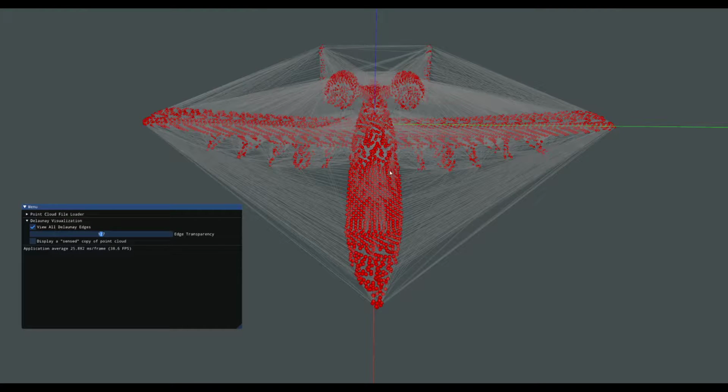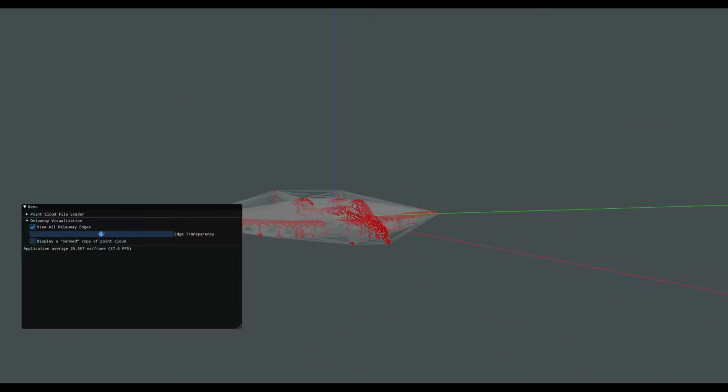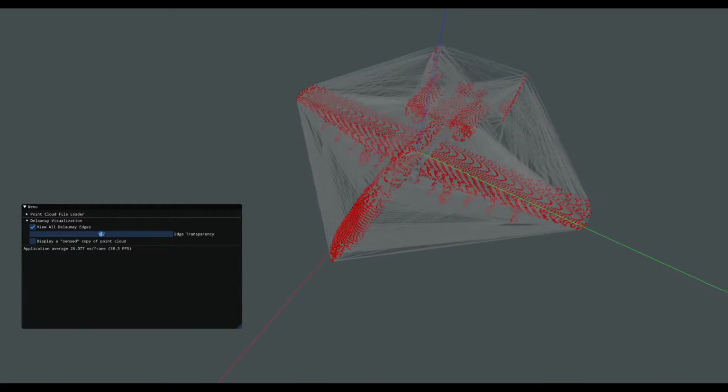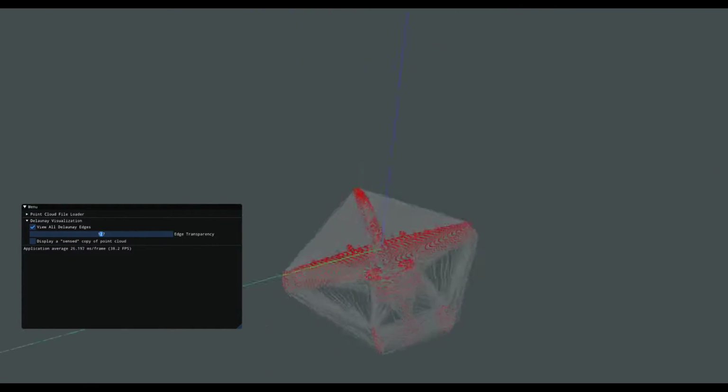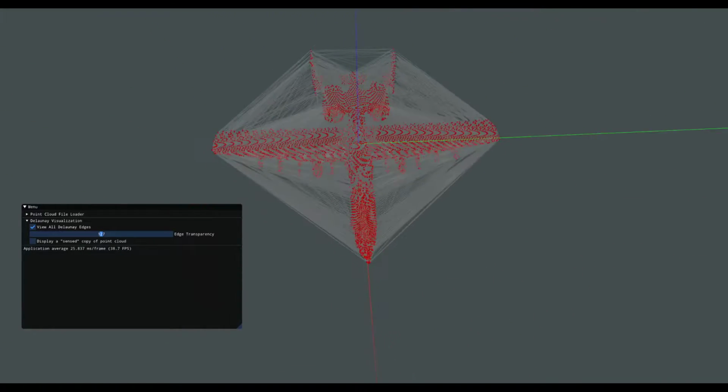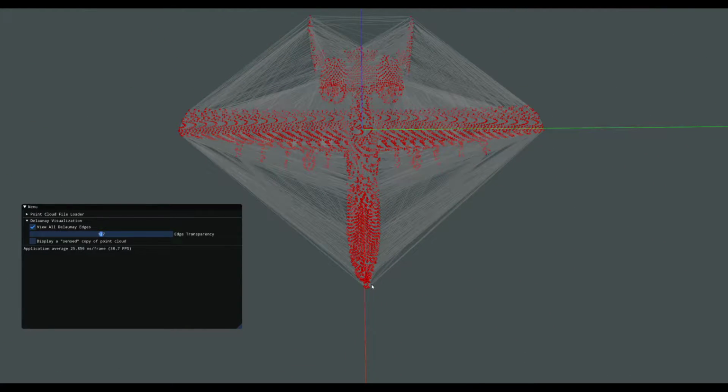And if you see here, you can rotate around here. It does what's called a convex hull of all of the points. If you see, there are a lot of points like here on the tip of the nose that are connected up there, like at the edge of the wing.